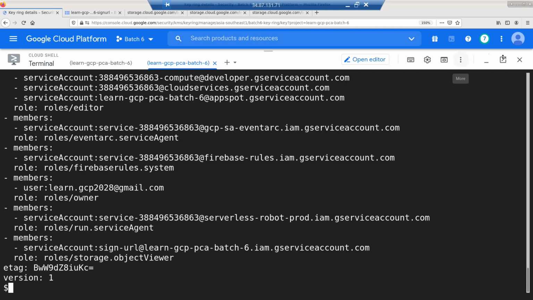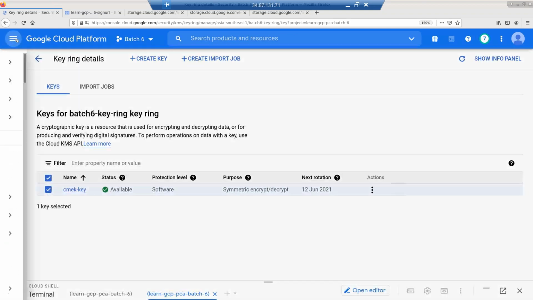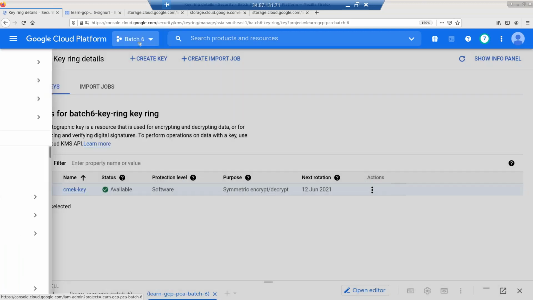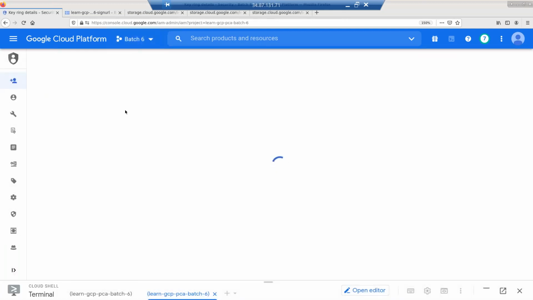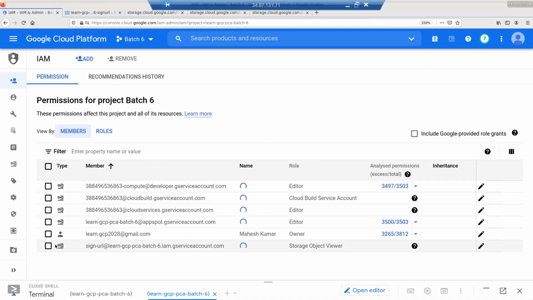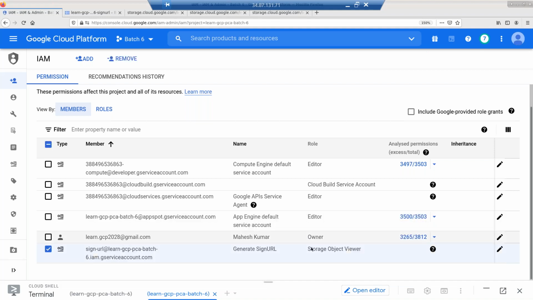If you want to verify whether all these things are reflected in the UI, just go to your IAM page. IAM is never going to leave us. Everywhere it's going to follow us. If I go to IAM, you see this, the one which you just created, and you have also assigned the role, storage object viewer role.